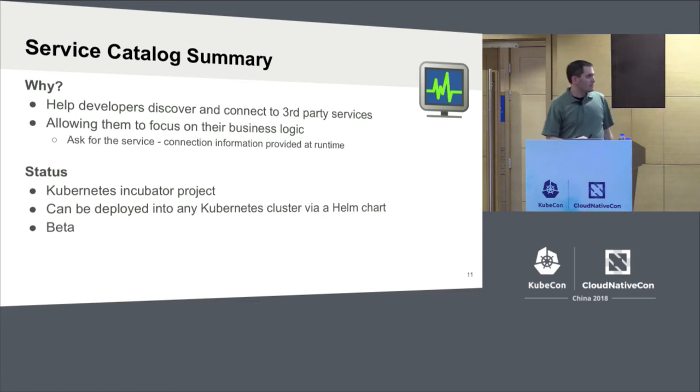So the project itself is an incubator project inside Kubernetes. You can deploy it to any Kubernetes cluster via simple Helm charts, and right now it's in beta status. We are getting closer and closer to version 1, but we're not quite there yet. Hopefully before maybe mid next year we may get there, but it all depends on how we finish out the open feature requests. So that's the quick status.